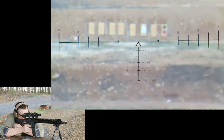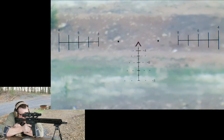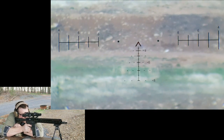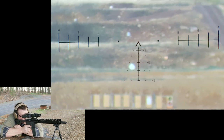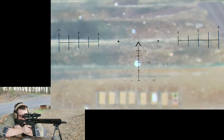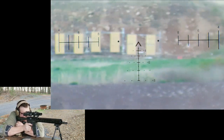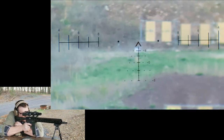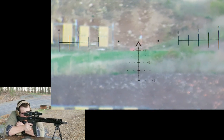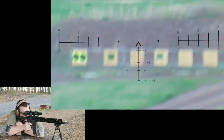Oh yeah, I like this rifle. 300. There's a 400. We're impacting. There's a 500. Oh my God. There's six. I can't tell if I'm hitting that or not. Let's bring it on down to the 300 again. This thing is spanking it. Oh, look.